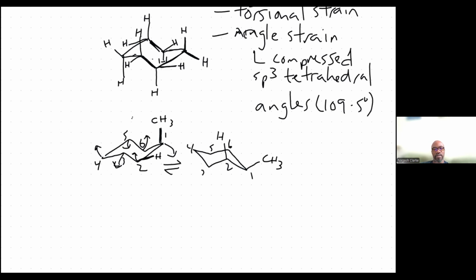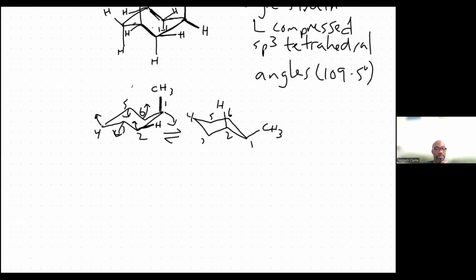So this ring flip can happen. It happens at room temperature very quickly, around 25 degrees. At lower temperatures, it's a little slower. So you can actually distinguish between the two ring forms. So ring flip is not, we didn't flip the ring over, like a pancake, right? We did some gentle rotations that got us to the different ring form, right? So it looks like a mirror image, but it's not a mirror image. It's just how the rotation happened.